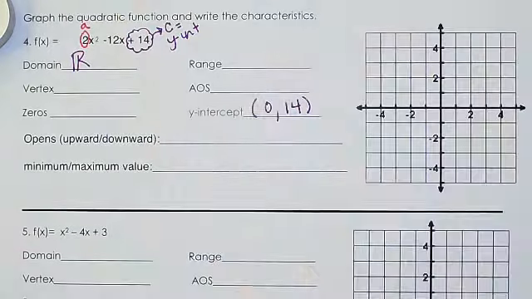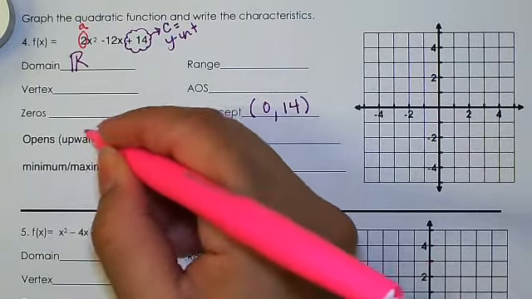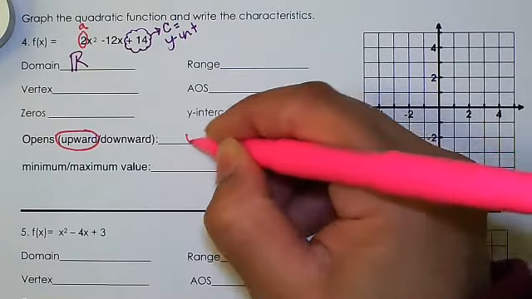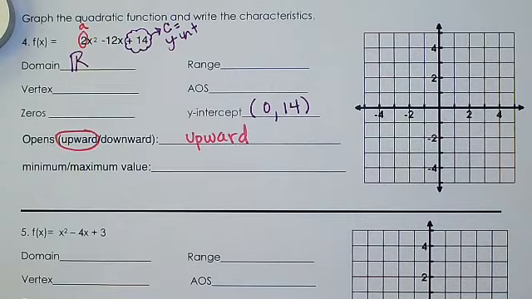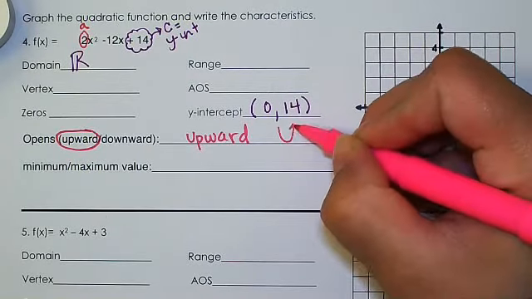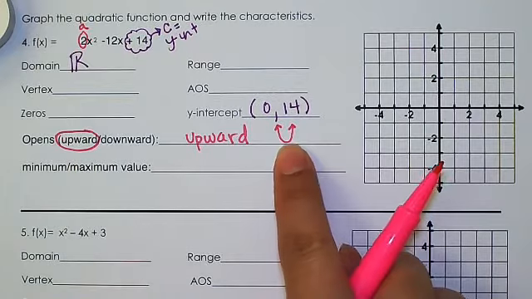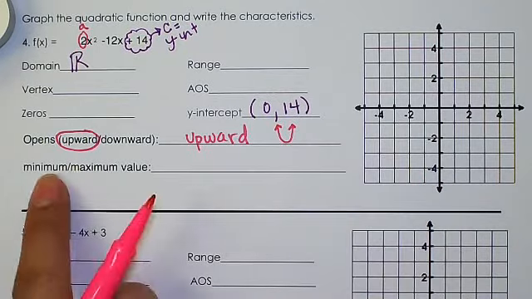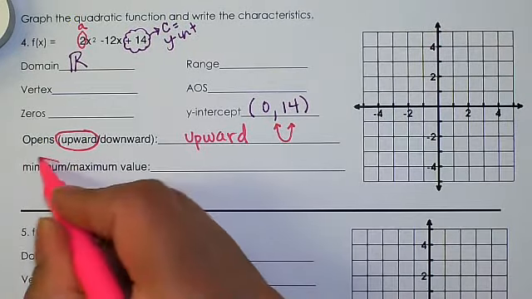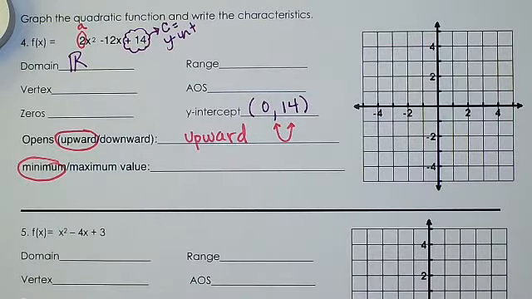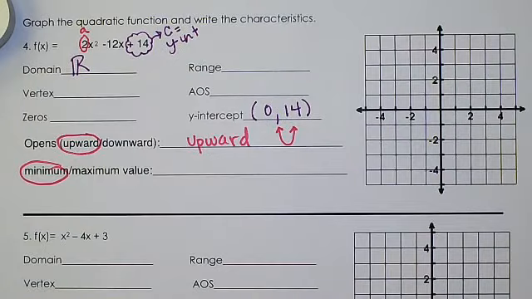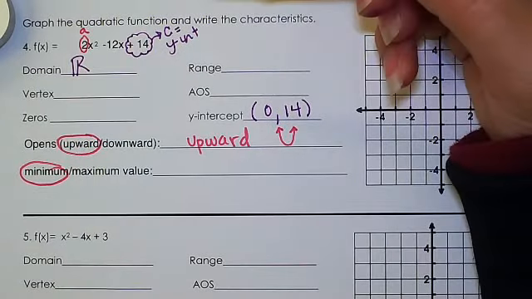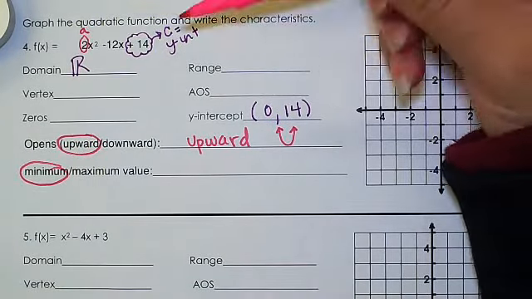Now, it's important to look at the first number. Remember the first number is called the a. If a is positive, which it is, it's a 2, then it's going to open upward. Okay? Which means that if it opens upward, it looks like this. So whatever our vertex ends up being, it's actually going to be a minimum. So I'm trying to show you everything you can answer without even looking at the graph.